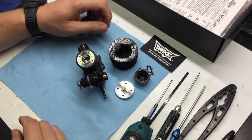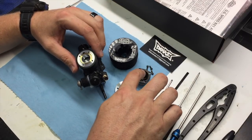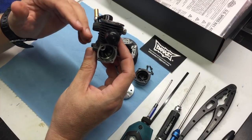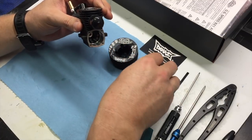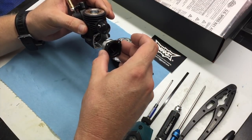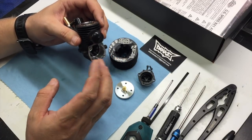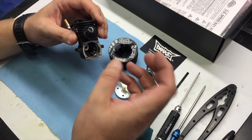So here we have the cooling head, head button, and back plate removed from the engine. One thing you should always try to get in the habit of is when you're removing the back plate — once you've pulled the screws out — always make sure that you turn the crankshaft to where the piston is up enough that the skirt of the piston doesn't get caught on the back plate. If it does, when you go to pull the back plate off, you can actually break the piston. Some engines it doesn't matter, but it's just a good habit to make sure that the piston is always in its upstroke when you remove the back plate.